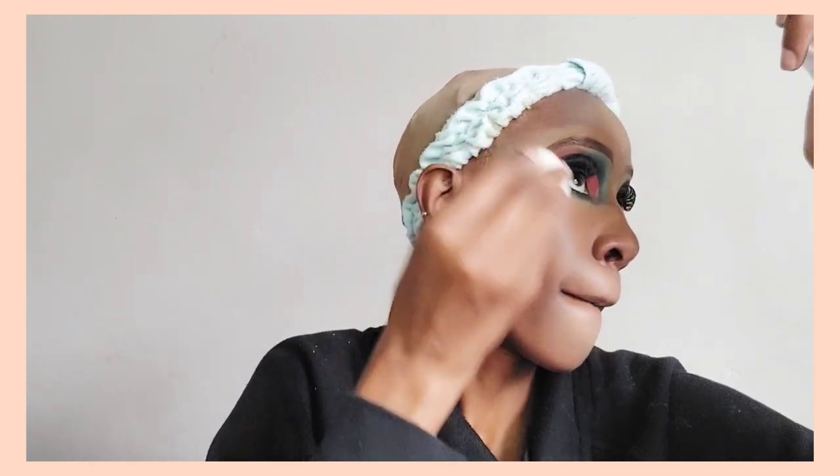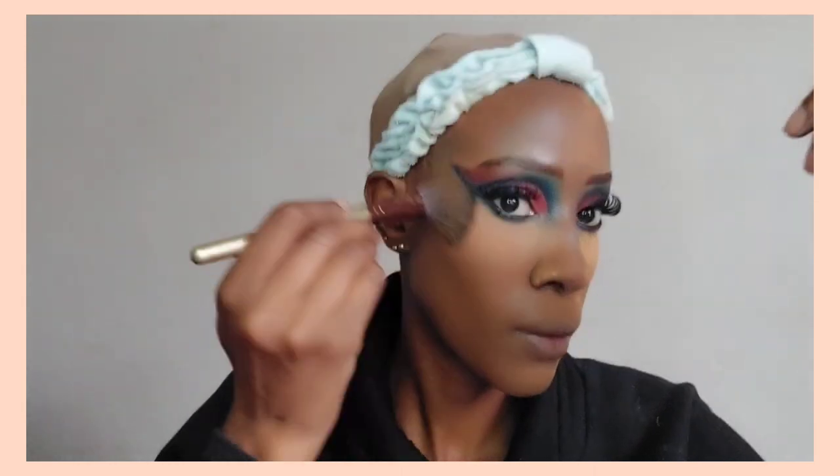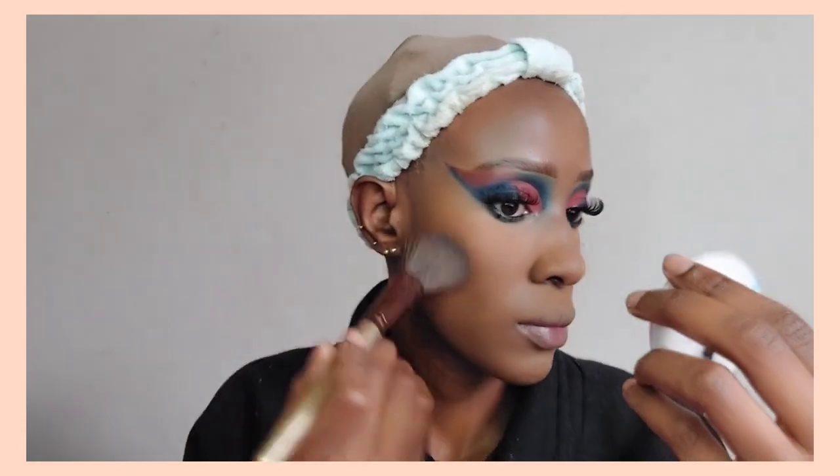If I apply the very light concealer after my foundation it may make my skin too light, so I'm also going to contour my nose in the process. After blending with a brush I'm going to go in with a beauty blender just to make sure that everything is flawless — you want a flawless base, no bumps or lumps, nothing that isn't smooth. So I'm going to go in with my Clinique Even Better foundation in the shade Spice — I absolutely love it. I've also used setting powder to set the concealer. The base is looking flawless, and then I'm going to set my entire face with powder because I want a really matte face; I don't want it to be glowy because of the eyeshadow I've used.